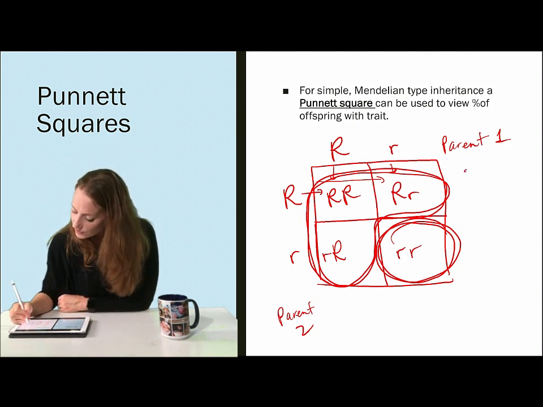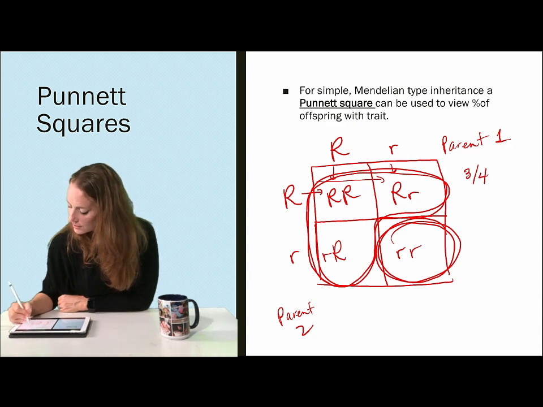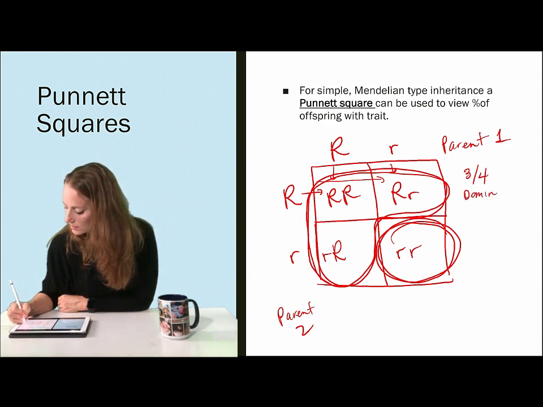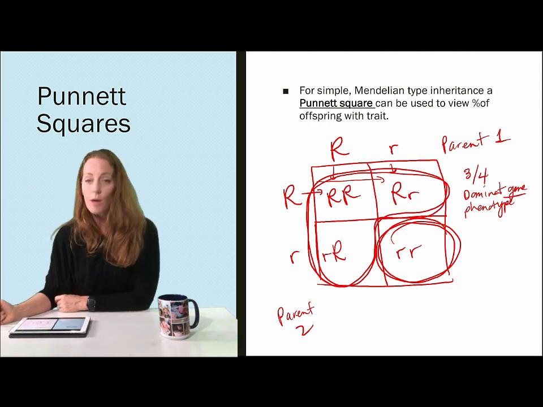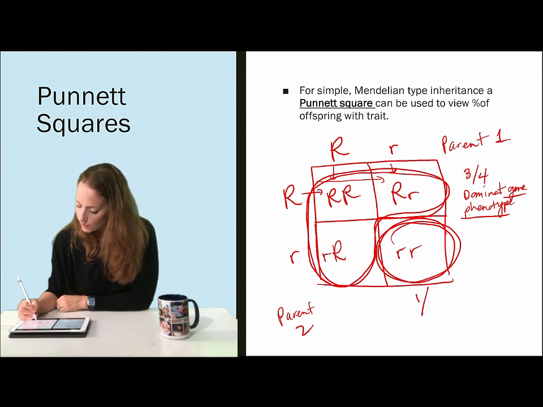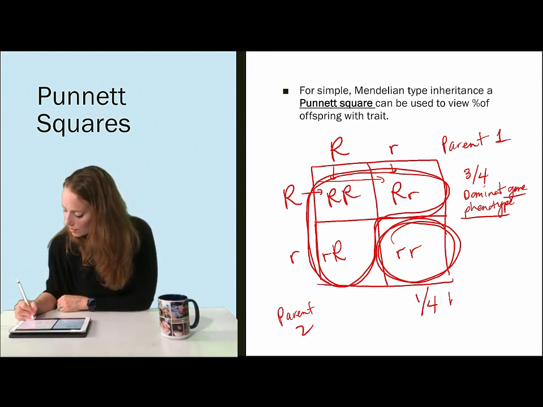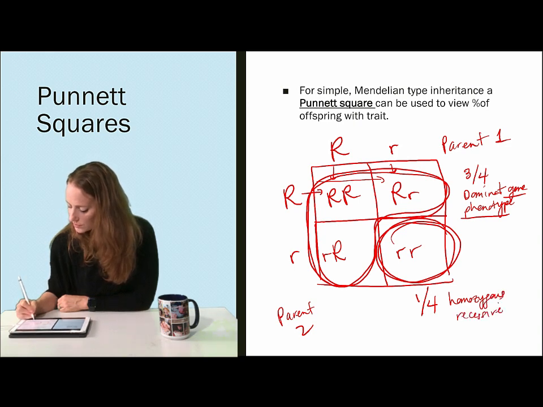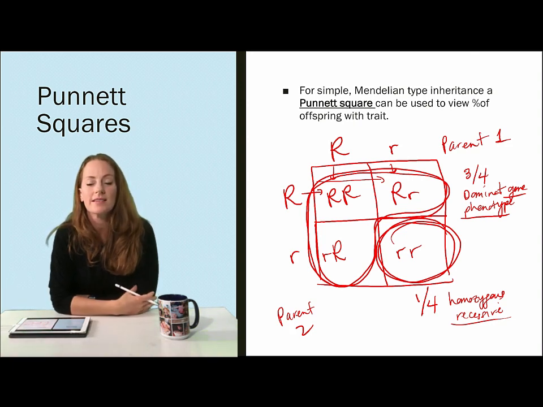So we say 3/4 dominant, 3/4 have the dominant gene, which can lead to the dominant phenotype, and 1/4 are homozygous recessive, which will lead to the recessive phenotype.